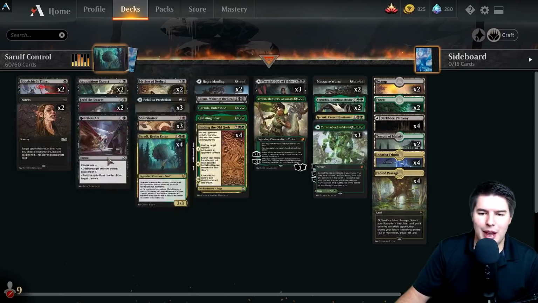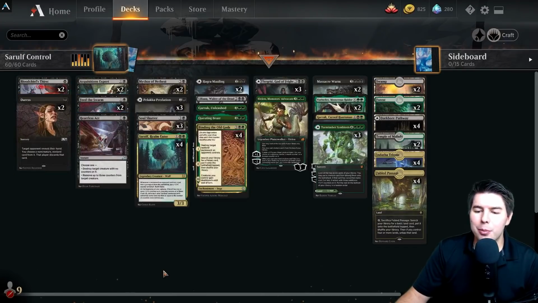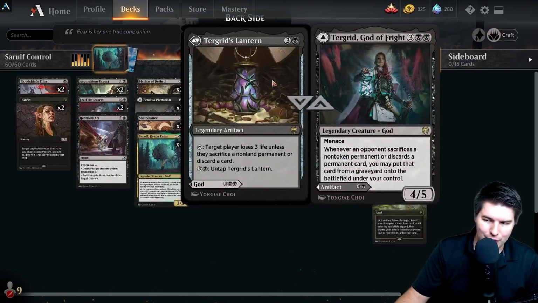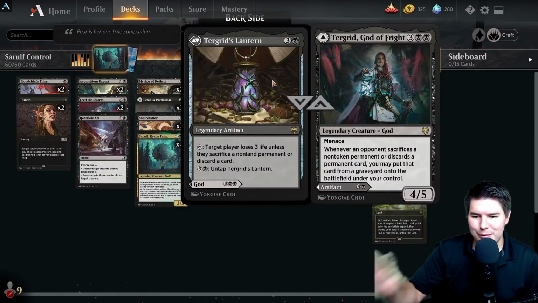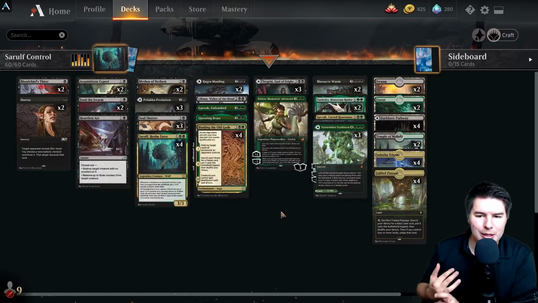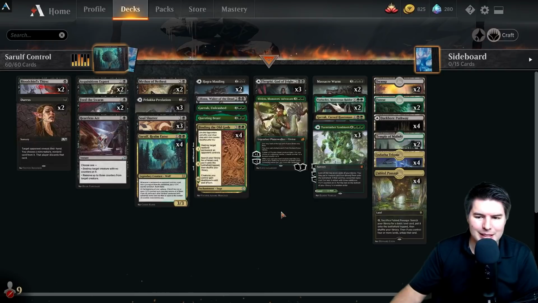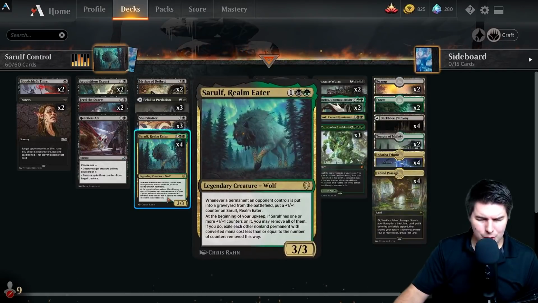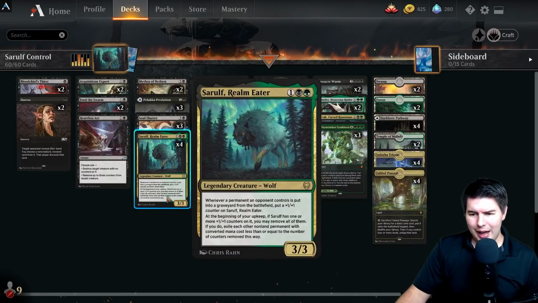Blood Chief's Thirst, Duress, Acquisition Expert. So we do have a little bit of a sacrifice and discard theme because we also have Torgid in the deck, and I've played a lot of Torgid stuff, so I'm not going to focus too much there. But we have a couple of those things in there because it helps with the early game and helps put permanents into the graveyard. Either the Lantern side or Torgid herself just works in this whole control type of feel with Sarulf.